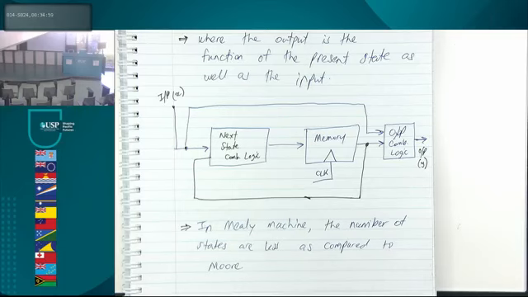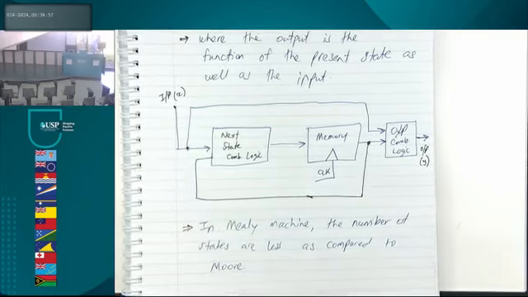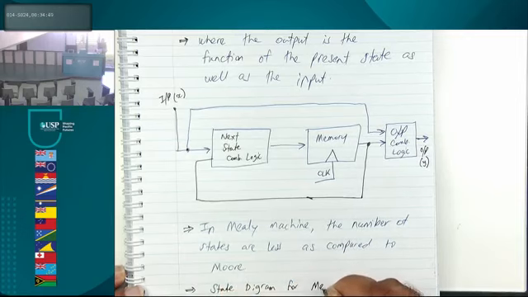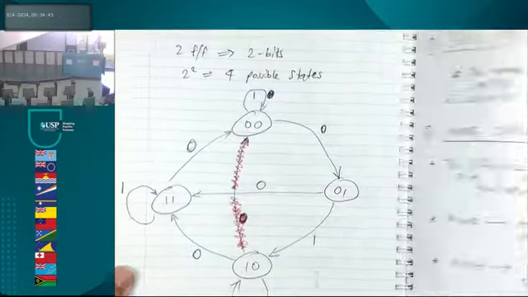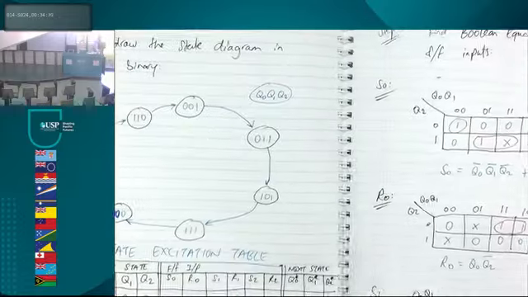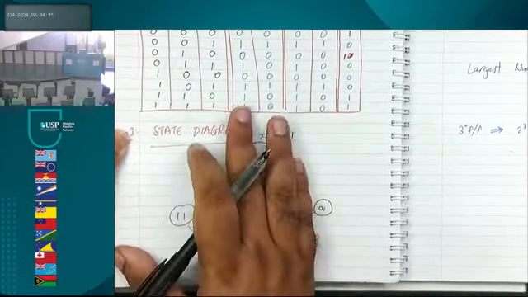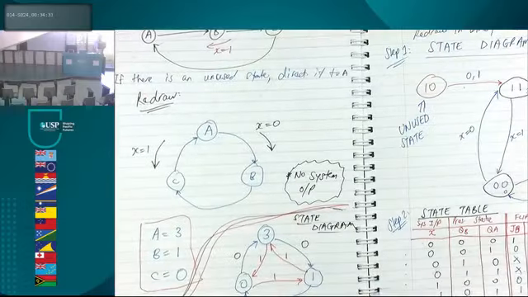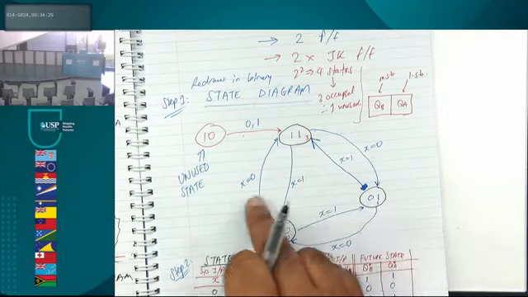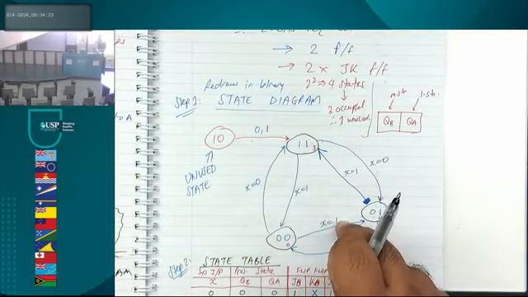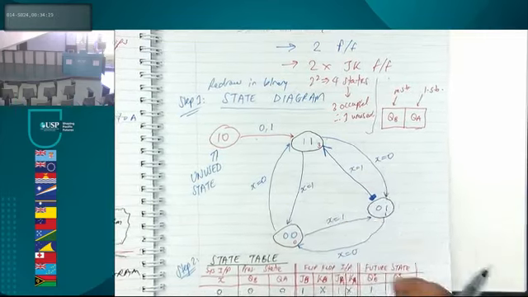Why? In a Mealy machine, and the other point I want to say is the state diagram for Mealy. The example is, I won't redraw, this one. That's a Mealy state diagram. Let me show you another one. Over here, notice output was not declared. Can you see? Output was not declared. So naturally that becomes a Moore machine.